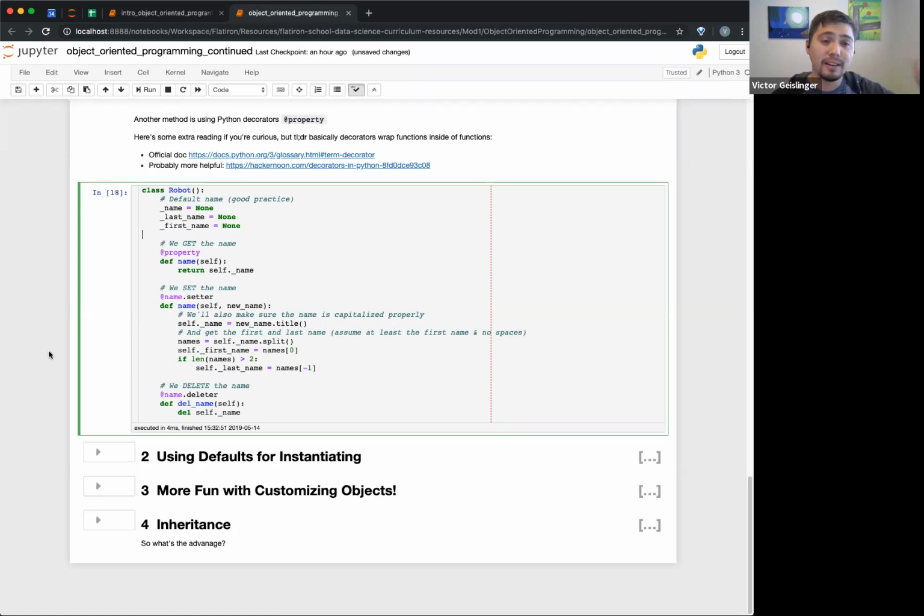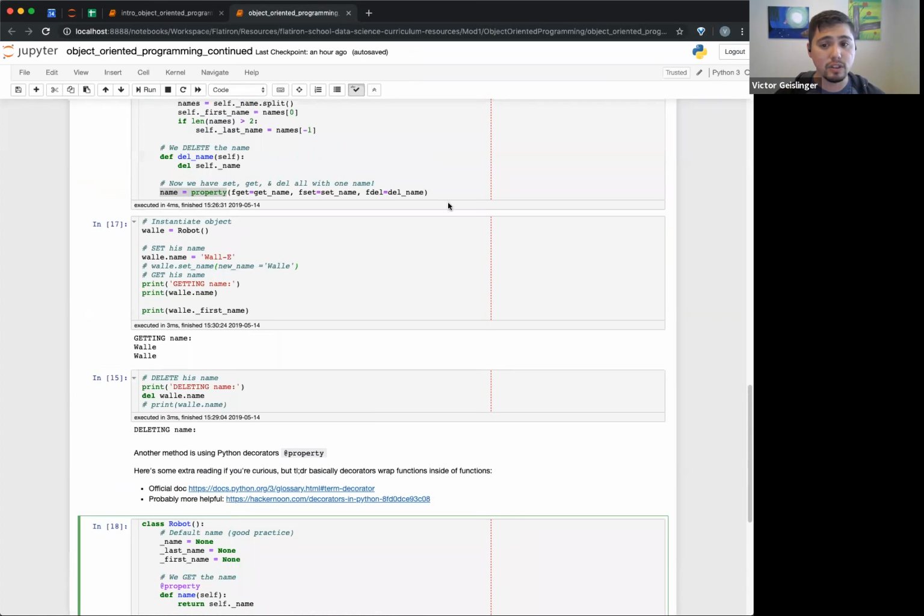Hopefully you just get used to it. I think the biggest thing is practicing; the more you see it, the more familiar you become. Just know that your getter is a function that says, hey, give me the thing. A setter, you're setting the thing. And a deleter is where you delete the thing. And what the property does, this probably makes more sense just looking at it for the first time. Just know that the decorator part is more common.